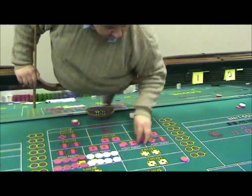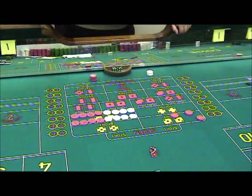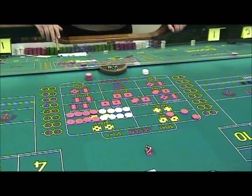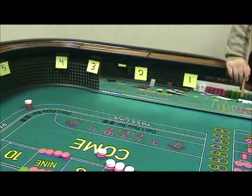Now let's say there was more than one, like that. We'd pay the prop bets off starting on the side the dice landed. So let's put some over there too.